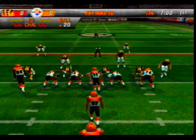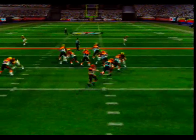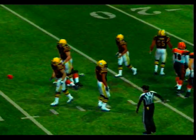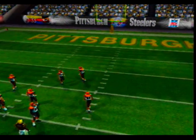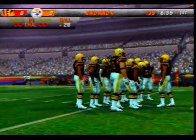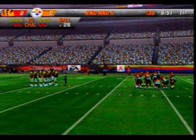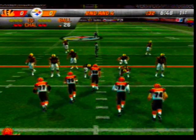The Steelers line up in a 4-3. Hand it off to the back. Kelly is there on the stop at the 26. Now they've got to keep going at it. They can get that defense tired and on its heels. These games will get longer and bigger as the game goes on. Second and 4 coming up here.